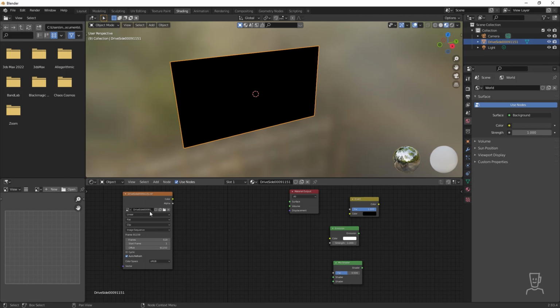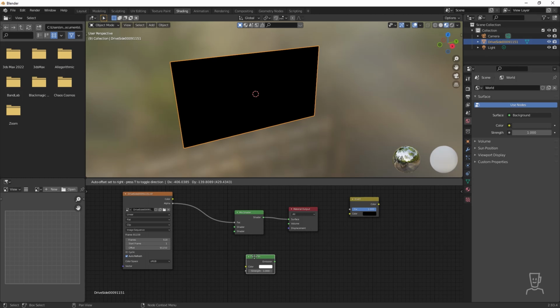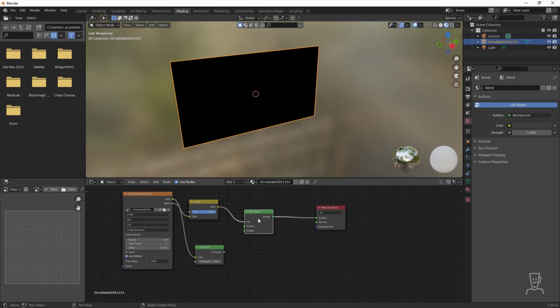We're going to want the factor controlled by the alpha. So that's going to go in here. And let's just take the shader and put it in the surface. Actually, we're going to want to flip the alpha, so that's why we've got the invert right here. The color is going to go into the emission because we don't want the color affected by the lighting in the scene. That's why we've got the emission in there. And that's going to go up here.